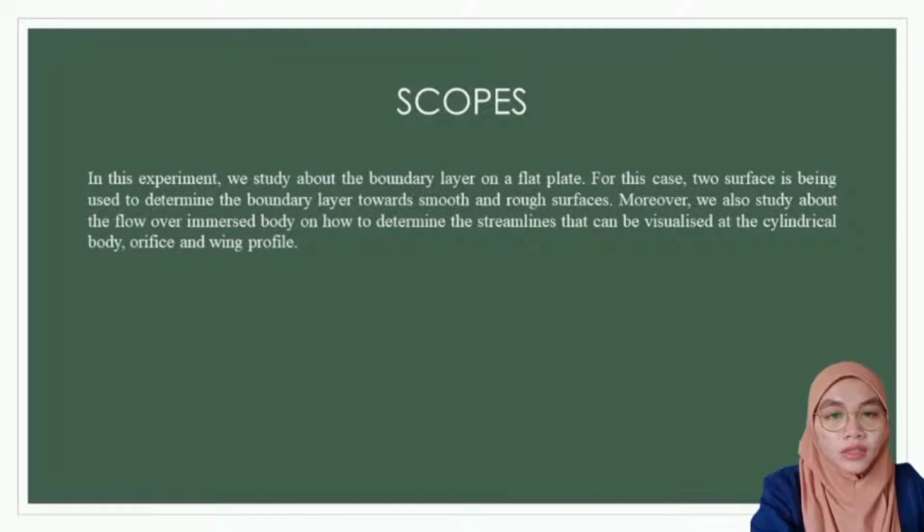The scope of this experiment is to study the boundary layer on a flat plate. For this case, two surfaces are used to determine the boundary layer for smooth and rough surface. Moreover, we also study the flow over immersed body, on how to determine the streamlines that can be visualized at the cylindrical body, orifice, and wing profile.